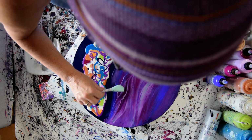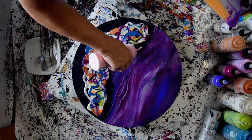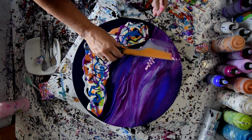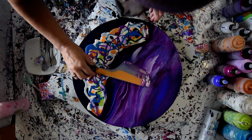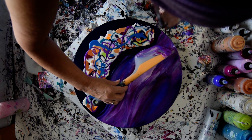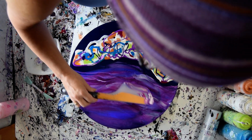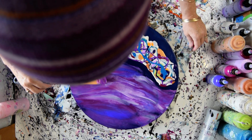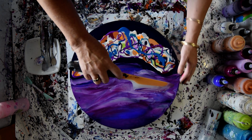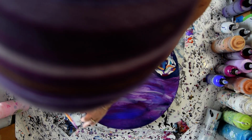Obviously I'm going to have to get moving, but I don't mind how that looks either. By the seat of her pants. Definitely wanted something lighter in that sky, and I hope I just got it. There, I kind of like that. I can knock off any paint I've got on the edge. Go right around.